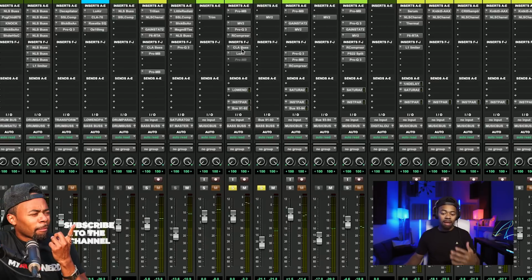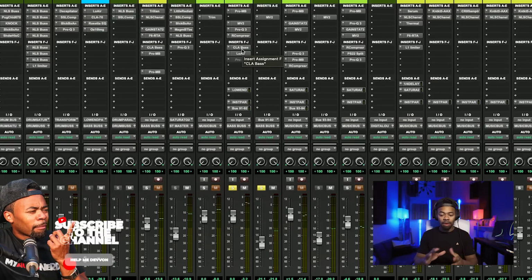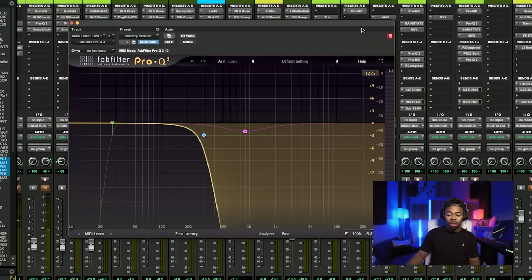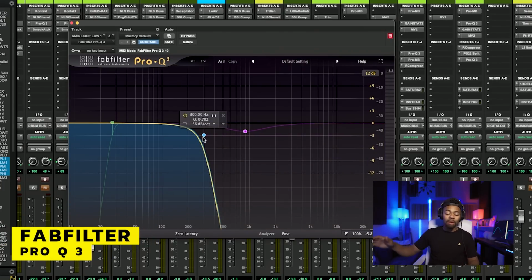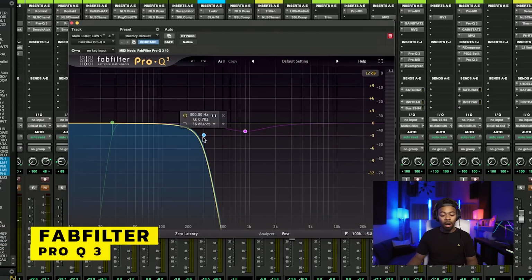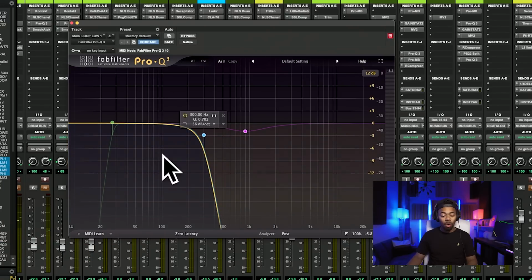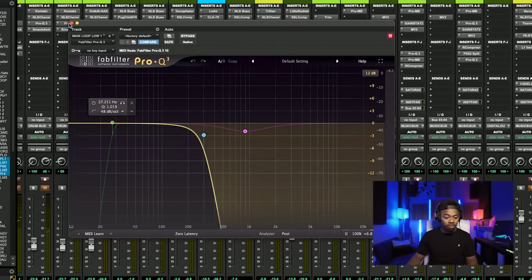So I'm only taking, or basically that particular sound is just the lows. How did I separate the lows? How did I get it to just be the lows? Well, what I did was I took an EQ and I rolled off everything from the top down to 300 hertz. So basically all I'm getting from that particular sound source is just 300 hertz and below. So I've separated this into 300 hertz, as you can see right here.